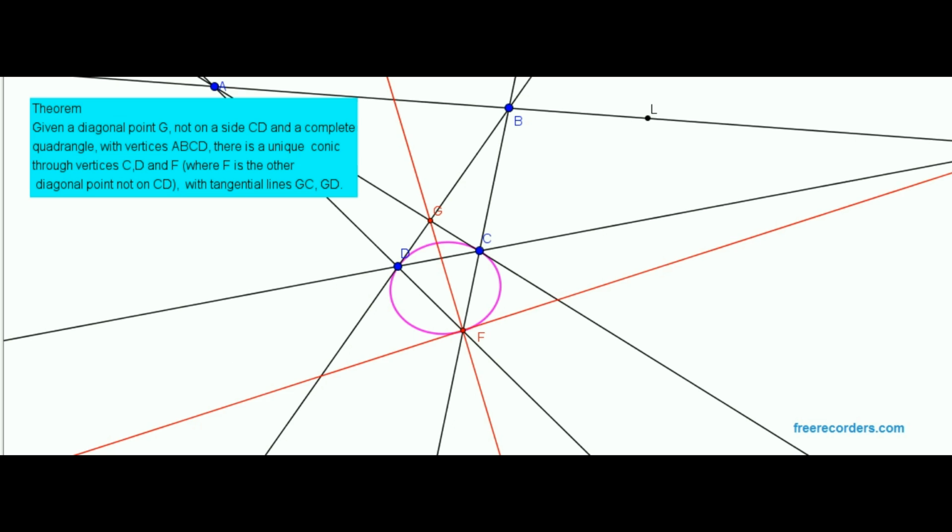So we'll draw red lines through these diagonal points. The third diagonal point is E, that's off to the right and it lies on the line CD. And then we'll mark these places where diagonal lines and sides meet. And then we'll make these green lines through those new points and the vertices of the side we want to flex.